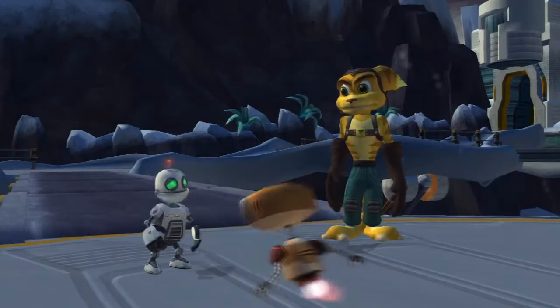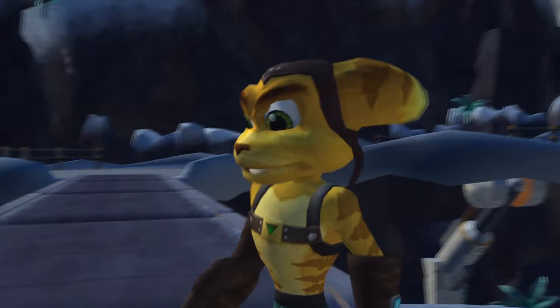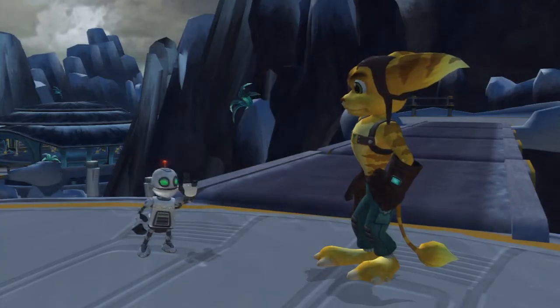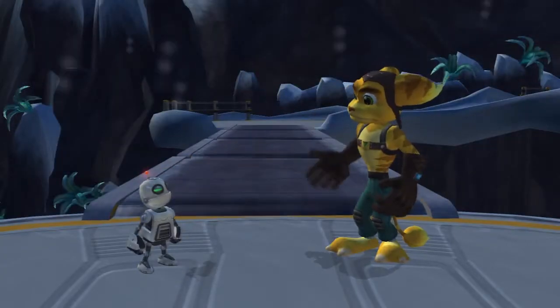We must get to the moon base and stop Drek. No! We have to get to the moon base to find Quark. If Drek is there, Quark is probably with him. But Drek is going to destroy that city. We must get to the base. That's what I said. No, that is what I said. Fine. Fine. Fine.